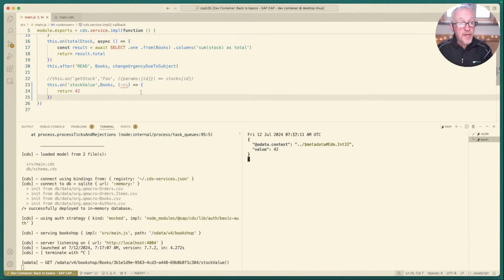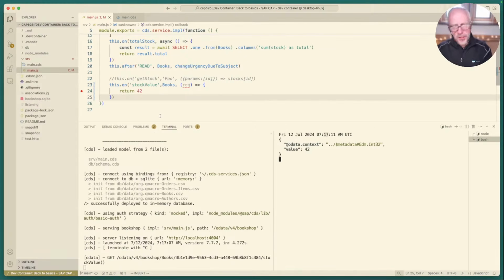So I've just included it in a block here so that we can find out what this is all about. Because given now we've got this on a separate line, we've got a breakpoint there, and we've used debugging before, haven't we? So I suggest, let me know in the comments if you think this is a good idea, I suggest we get a feel for what comes in the request when we make a call to a bound function. Not an unbound function, but a bound function.